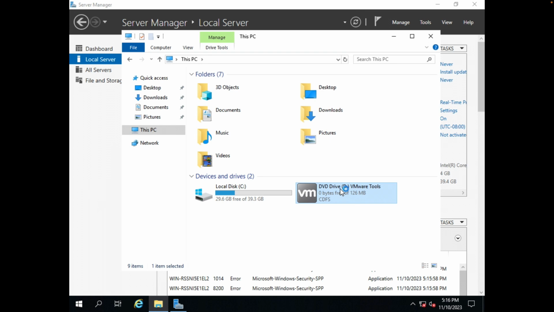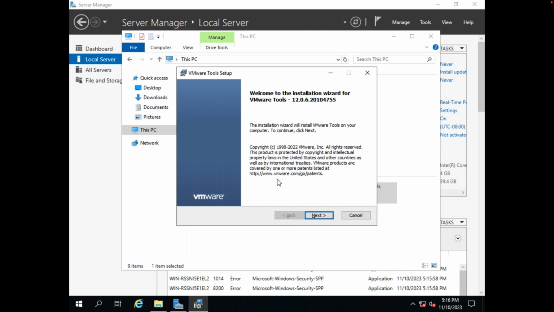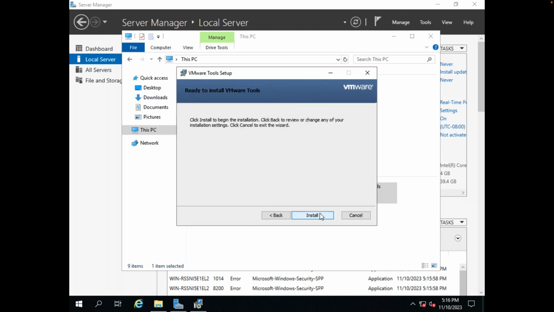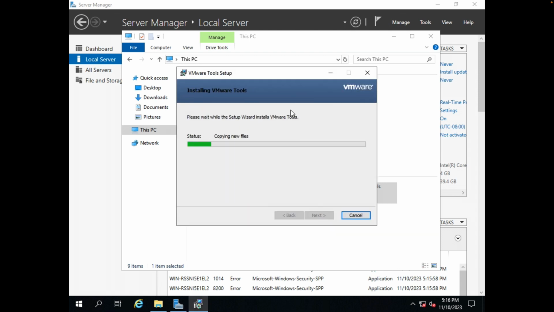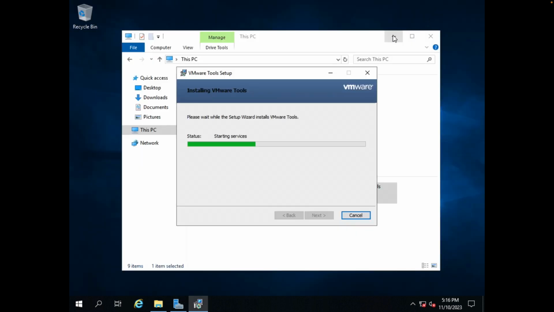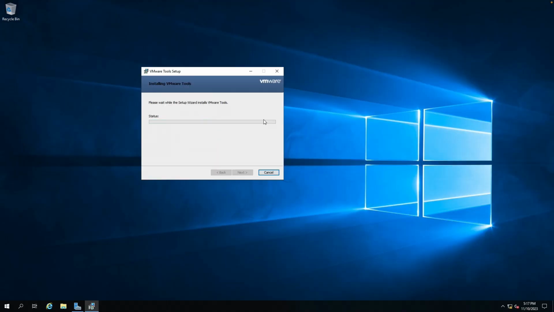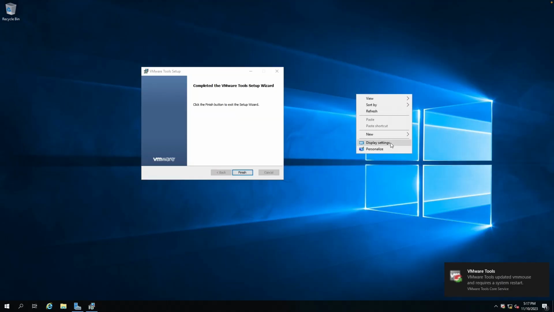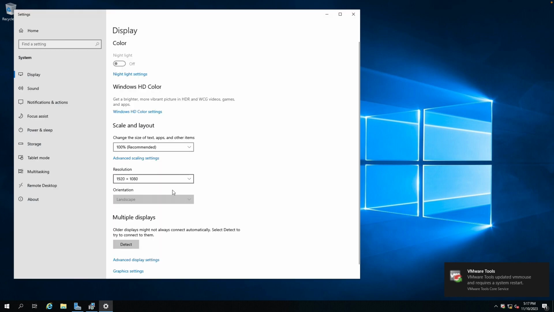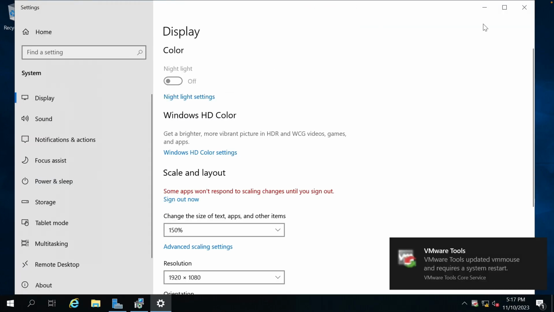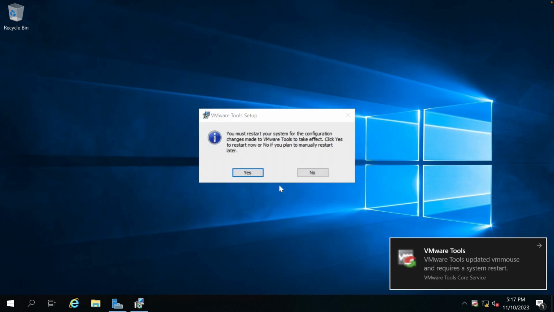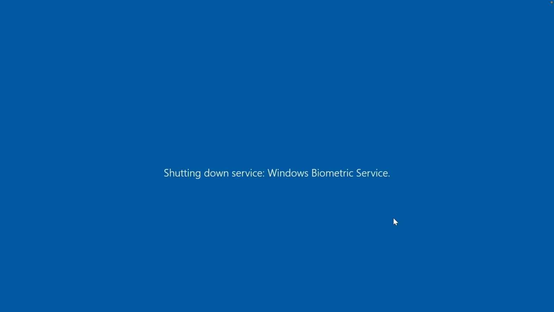and double click. And sure enough, here is the installer. Yes, next, install. Let's go ahead and move this stuff down. I can close that. And of course, once it installs the video driver and gives us our 1080p, I will increase the zoom. There we go. Right click, desktop or display settings, 150%, just my preference for the video recording, and then we'll say finish. And yes, let's restart.